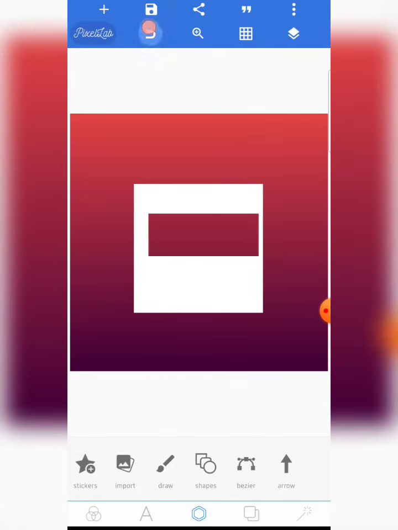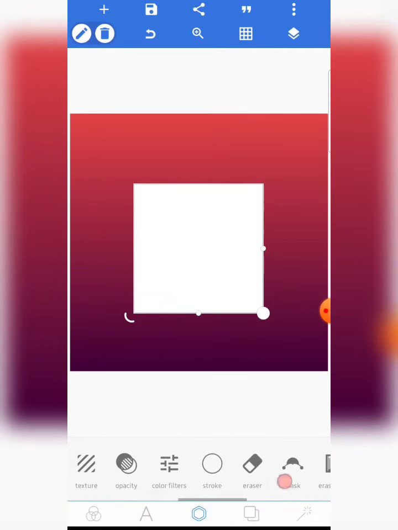Okay, so now let me show you some of the amazing things your eraser tool can do. The first one is background manipulation. I use my eraser tool very well when I'm trying to manipulate background. If you have not watched my video on background manipulation, check my channel. Check the video before this, or check the link in the description below for the tutorial on background manipulation. I spoke about different ways to manipulate background on PIXELLAB.